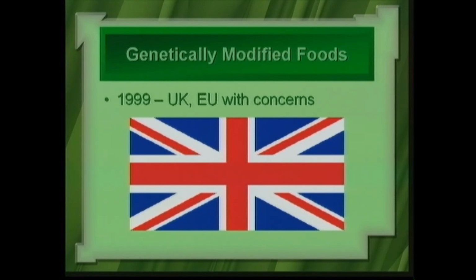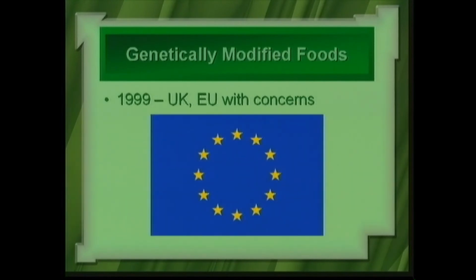Now in 1999, we had a big controversy. The United Kingdom and the European Union showed that they had concerns about the possibilities of genetically modified organisms, whether we can actually eat these things. Here's a flag, this is called the Union Jack, and we can recognize this too because it makes up a corner of our Hawaiian flag. This is the flag of the European Union. So they expressed many concerns about the United States making these frankenfoods, these genetically modified foods, and shipping them into Europe.